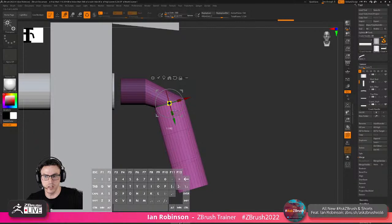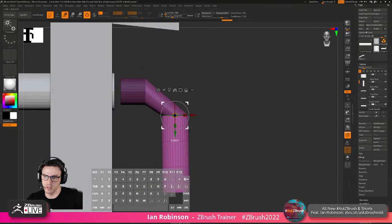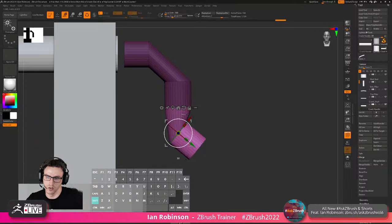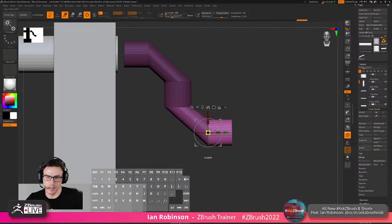And I've seen a lot of people do this where it's really effective. And you can even kind of stretch it out just a bit so you get a nice transition between one point and another, like this. And then you just repeat this process again. Come on down here, come here. You can hold shift to get a proper angle if you would like. We can even go really, really advanced, say 90, and we could drag this out. So you could do something like this. This is like super, super beginner.